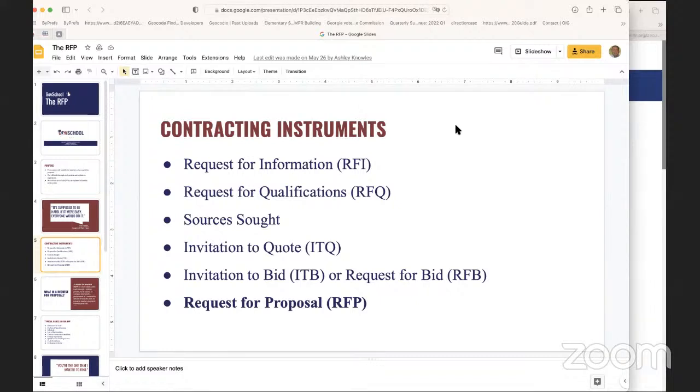But that leads us to the request for proposal. The RFP itself is a situation where government knows exactly kind of what they need to achieve, but they don't know exactly how to go about doing it. And you're the subject matter expert in this particular situation. And so what they do is they say, here are our objectives. Now, please tell us how you would propose to fulfill that objective. And so oftentimes this is probably the dominant way governments will procure. So it's important that you understand how they're put together so that you can then respond to them appropriately, depending on your expertise.